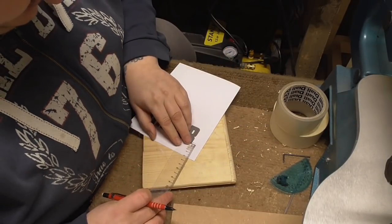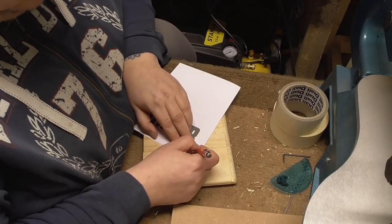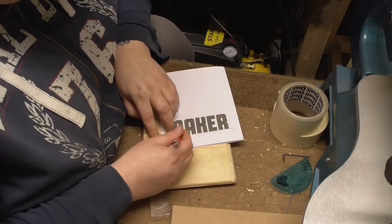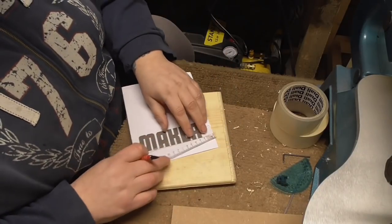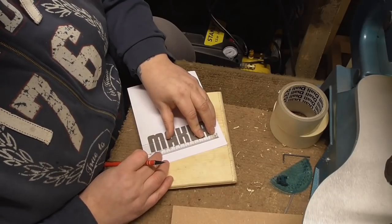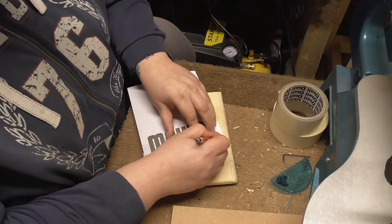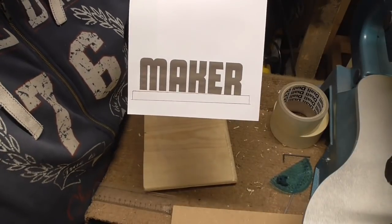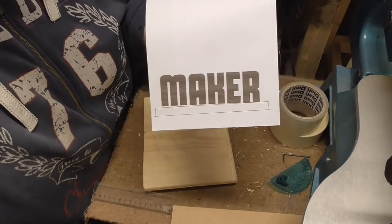And then I'm just going to do a centimetre box all the way across. And then all those letters will sit on that box, and then you'll be able to put that on a shelf or on a worktop or anywhere you want to put it.